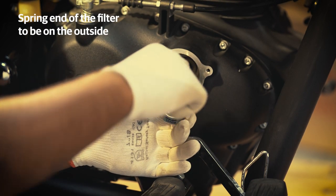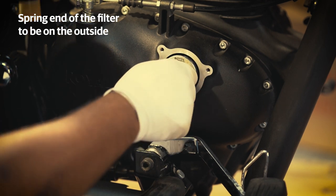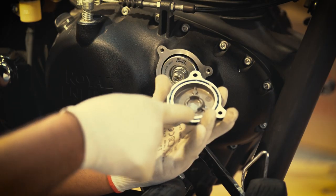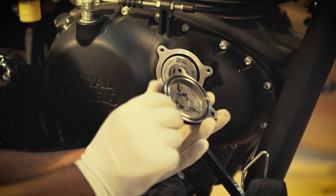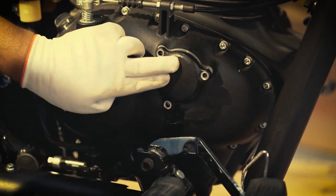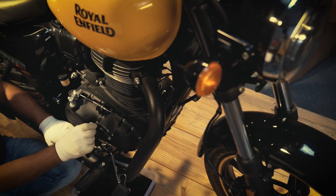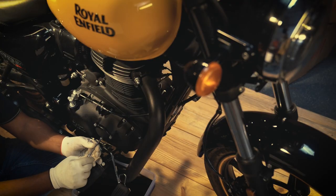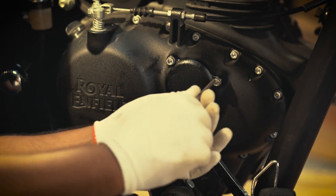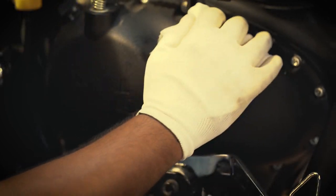It's time to refill the engine oil. Take a new oil filter. Align its position so that the spring end is outside. Take a new O-ring and place it firmly in its position. Tighten all three socket bolts with the help of 5mm Allen key uniformly. Wipe out the excess oil.